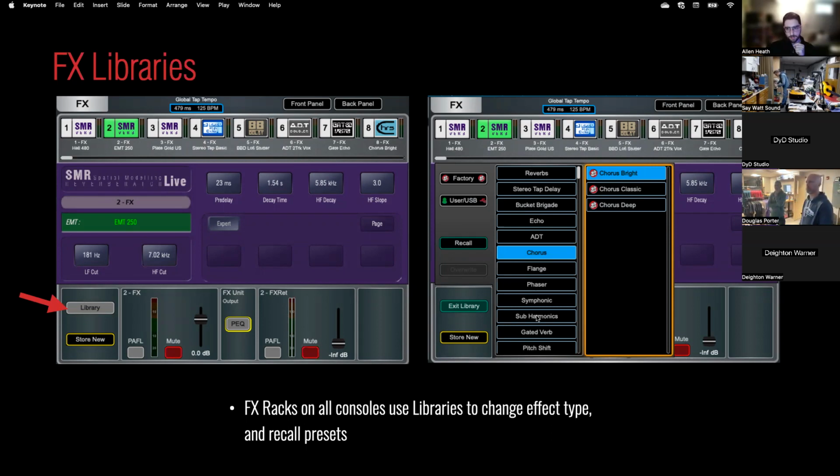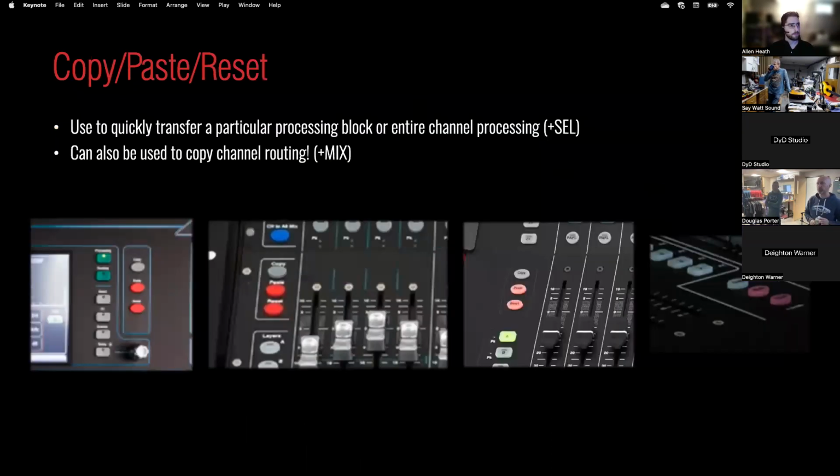The first column here is going to be the type of effect, and then the second column is a preset. So there's not pro presets. I guess there are pro presets, but there are factory presets for each of these types of effects. But you can also store user presets if you have a particular reverb setting that you really like and you want to keep recalling that in other show files. You can store your presets. Just hit store or overwrite or whatever it is, and it will keep it here, so you can always access it again if you want to bring up that particular reverb or effect setting that you really like.